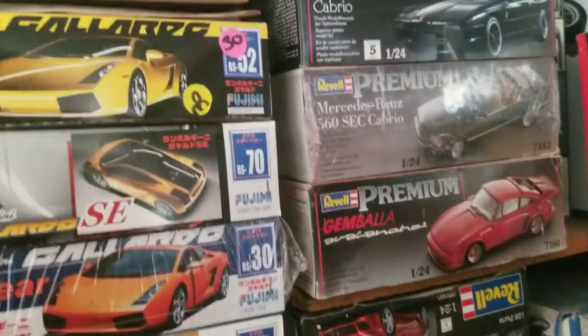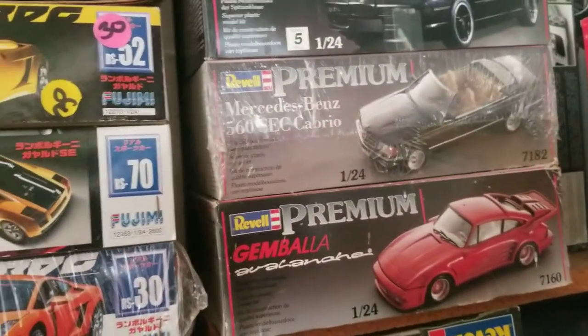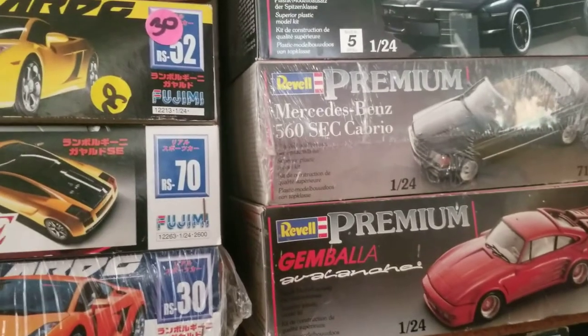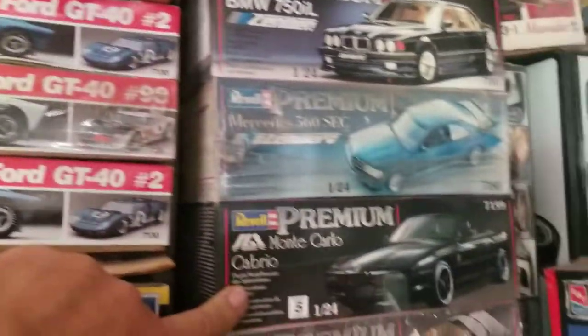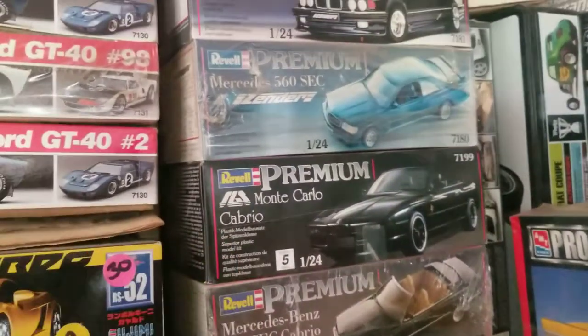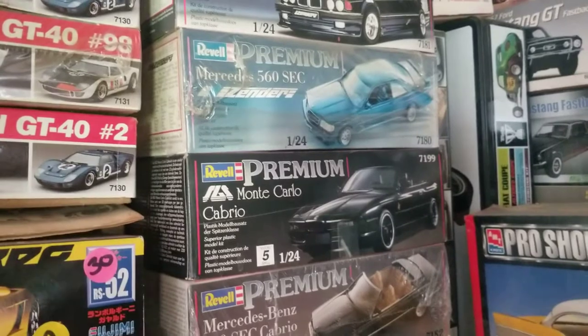This Porsche — the Carrera or whatever it's called — everything underneath the body is EM all day long. It's no different than, say, this kit; the insides of it are the same, just with a different body on it. I did build the Revell Germany 850 Coupe; it's been through a couple of moves and I've still got all the pieces, it's just not in the best shape.